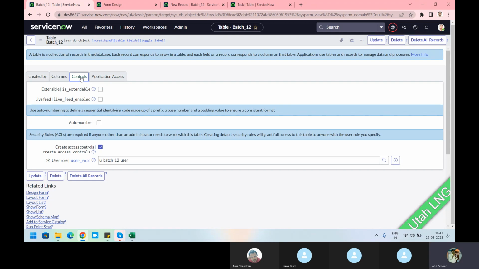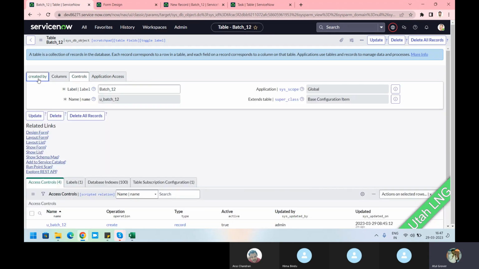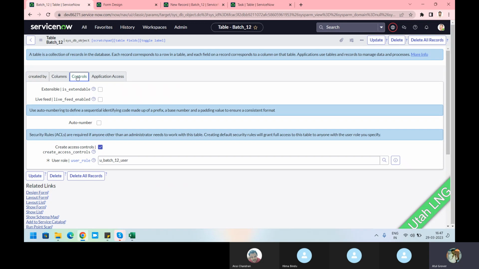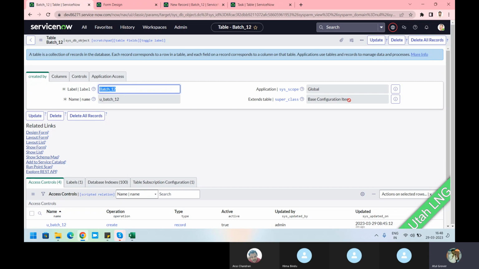Whenever we create a table, either you are extending it or not. So going forward, I will not say that I'm using any other table. I'm saying extend table. Are you extending it or not? We get controls as well. What this control says is, do you want someone else to be able to use your table? Do you want your kids to be able to use your property? If you say yes, it means this table is also available under this particular section for the new table.